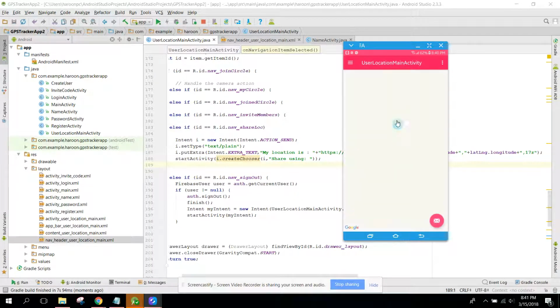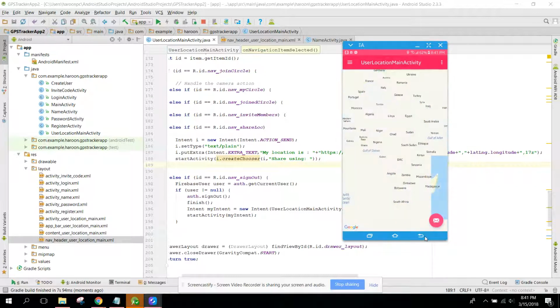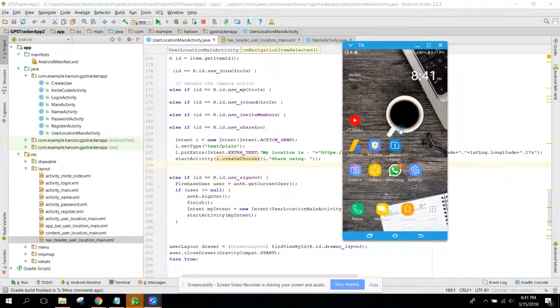Okay, so now our application is running again, and why is the map not showing here? Okay, so let me check the permission.